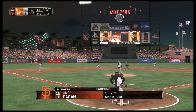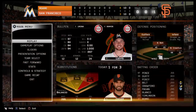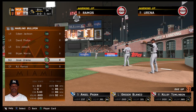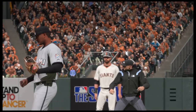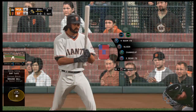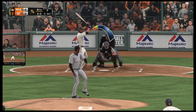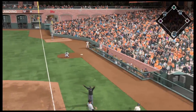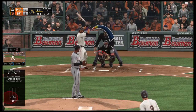Now batting, striding in, Angel Pagan, as he'll look to bring home that tying run from second with a base hit into the outfield. Jose Arena will come on and make his 4th appearance in this campaign. Angel Pagan will be his first assignment here as he'll face him with runners at first and second and 1 gone. Out in front of it, strike 1. Angel Pagan. 1 out with the possible tying and go-ahead runs on base here.